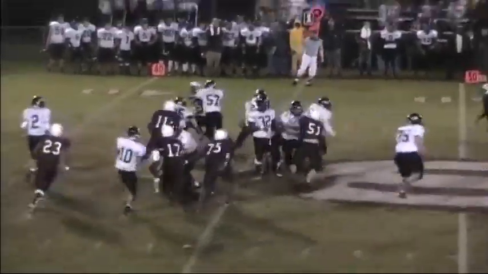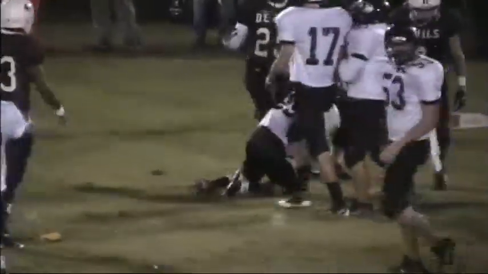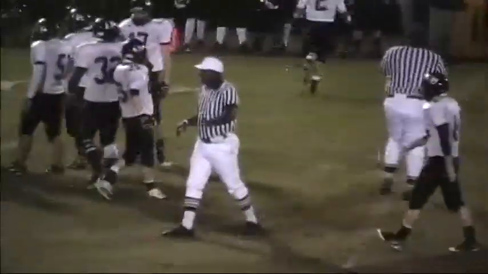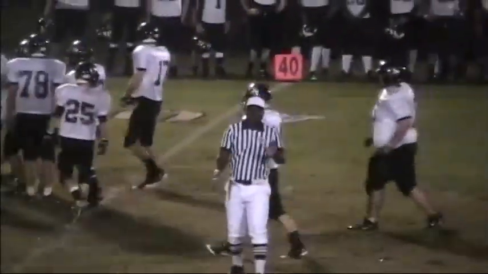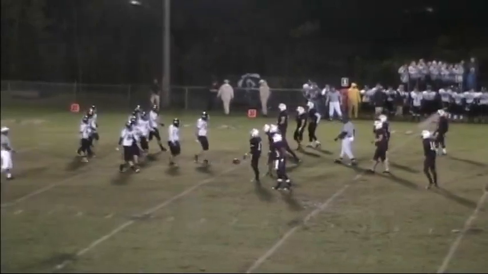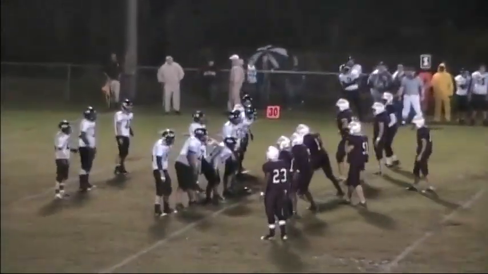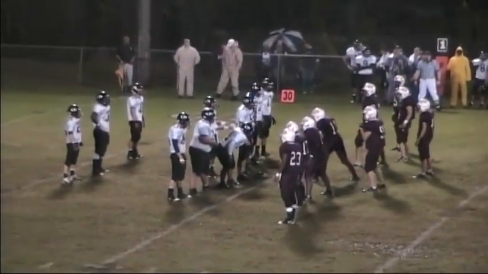Number two gets it. Number 25 around the left side. He's going to be marked down about the 48-yard line. I saw a flag coming for a stinger. And we'll see what the flag is about. We'll call it first and 20 for Enterprise on about the 30, almost the 35, just inside of it.